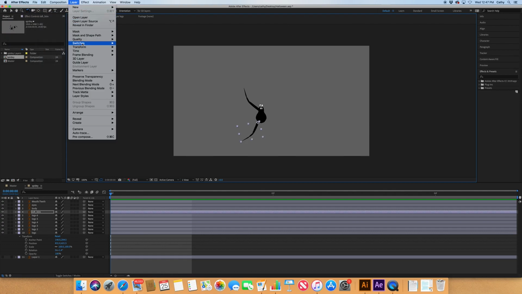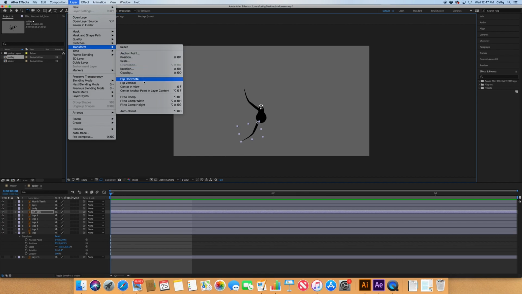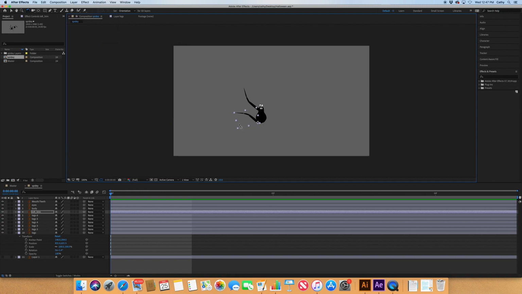I'm going to transform that so we flip that horizontally, and now we're going to rotate it back down. The reason is that it flips that leg around. Okay, that's left bottom.